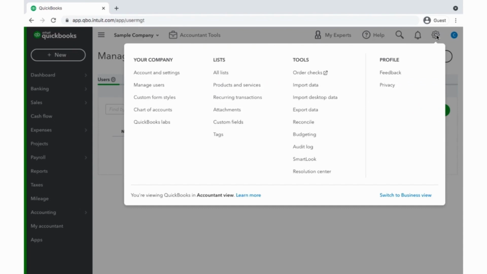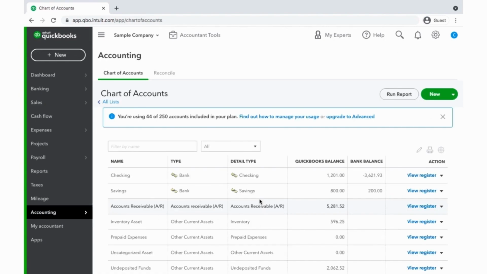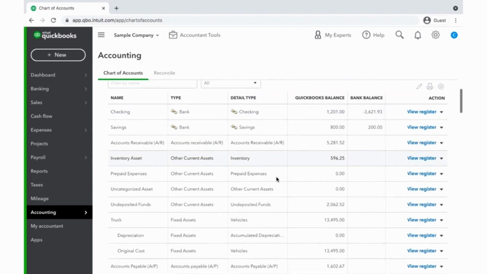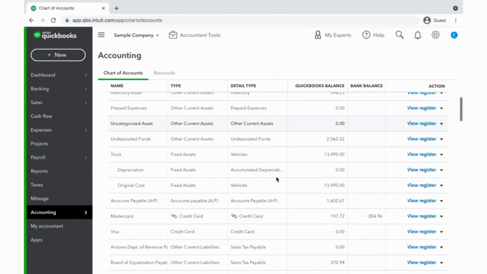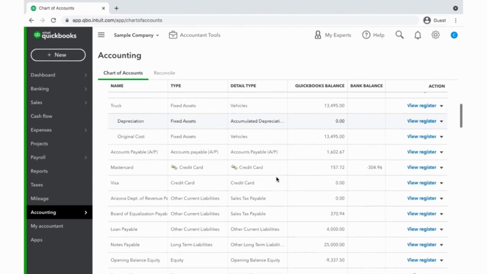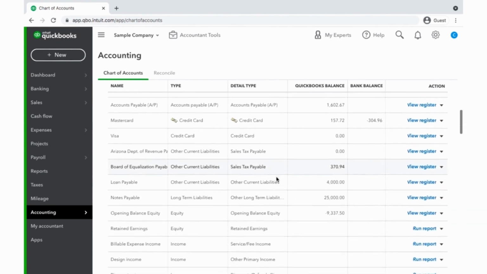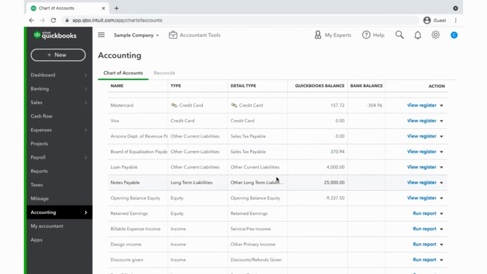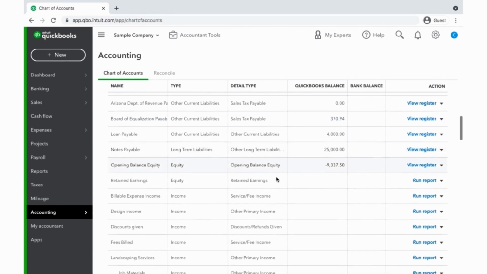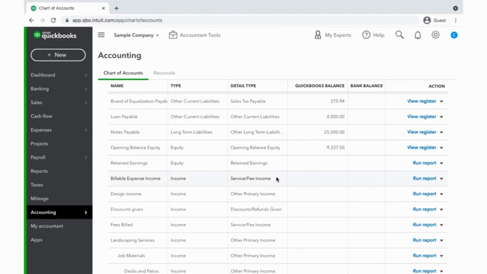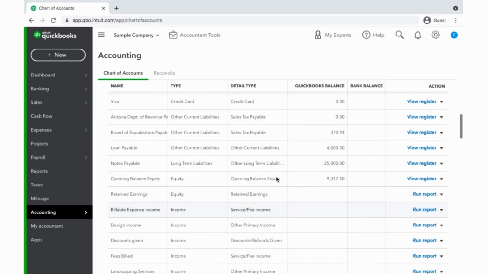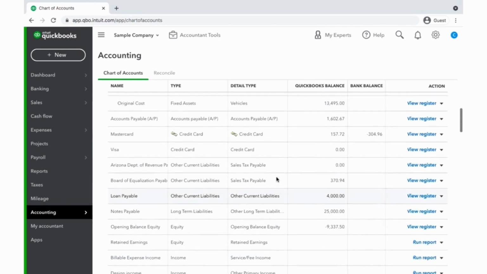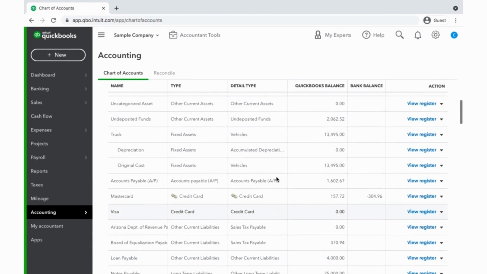Let's click the gear icon again, and the last thing I want to show you is Chart of Accounts. Now, we mentioned Chart of Accounts before, and we talked about why it was so important. The Chart of Accounts are really the fundamentals of your record keeping, and if you feel uncertain about it, this is where you want to ask your accountant any questions about which transactions should be getting categorized into which accounts. You will want to spend a bit of time here in the beginning, setting things up, making sure all the income and expense accounts you commonly use in your business are listed and are named in a way that's easily recognizable and identifiable to you.